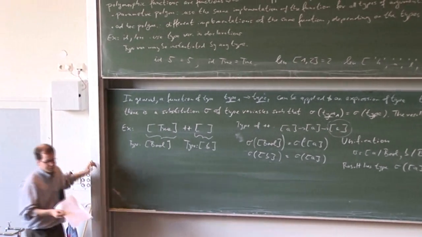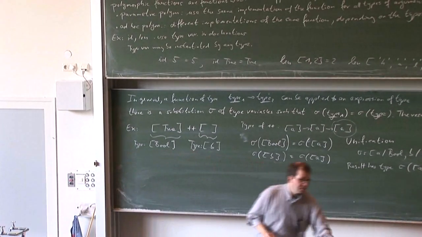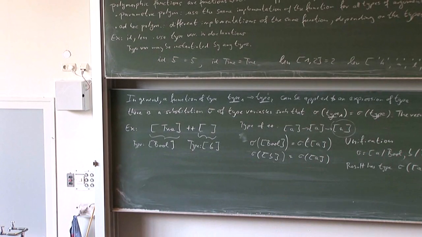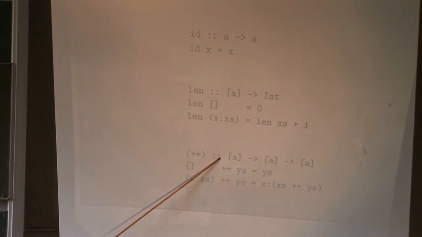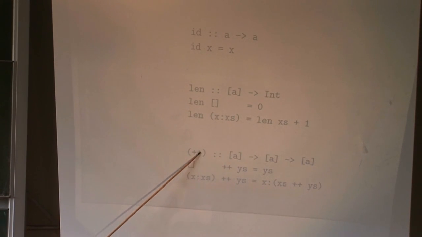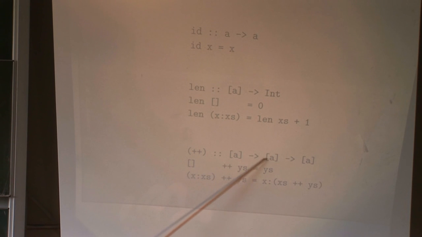Moreover, if you drop these type declarations, so in Haskell, it's good programming style to include these type declarations, but if you don't write them, then the compiler or interpreter computes them on its own. So you can compute this type declaration from these equations. If you look at these equations, you can find out that plus plus must have this type. This is the most general type that plus plus can have. So plus plus could also have the type list of int to list of int to list of int, but also list of bool to list of bool to list of bool. And Haskell tries to compute the most general type from the equations if you don't give the type declaration.